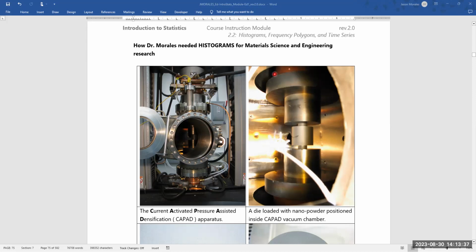So you can see a little bit of the copper electrode here, and we had a few graphite spacers. And right here in the middle is where we'd have a graphite die and two plungers going into the top and the bottom of this graphite die. And there's a little hole in the graphite die for a thermocouple, which is another word for a thermometer, to plug directly into it, so I could read the temperature of the die.